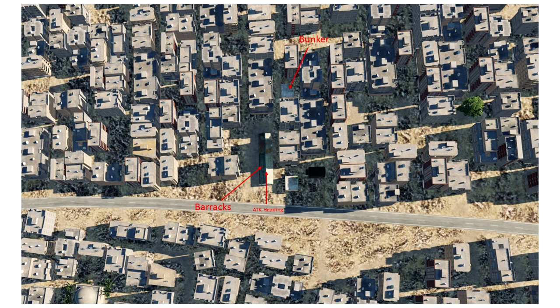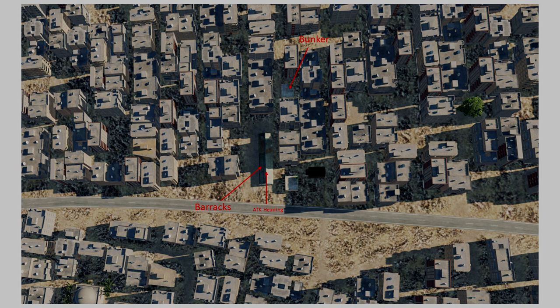Here are today's targets. The first target is the barracks, and we will be using CLARE pre-planned with an attack heading of 3-4 degrees. The second target will be the bunker, attacking from the west to avoid smoke from the first weapon. The barracks attack will be with a relatively low angle aligned with the long aspect of the building. The bunker attack will be vertical to avoid surrounding buildings and to achieve better penetration.